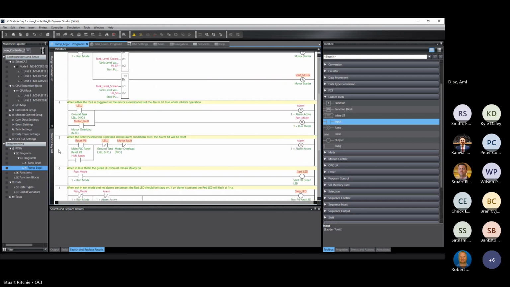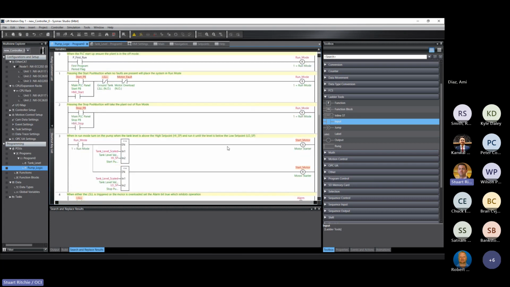And then rung 5 will be the reset button, or the HMI reset will reset our alarm. Anybody need some more time with that? I do for rung 2, just a second. Sure.